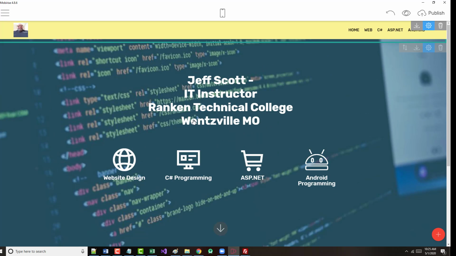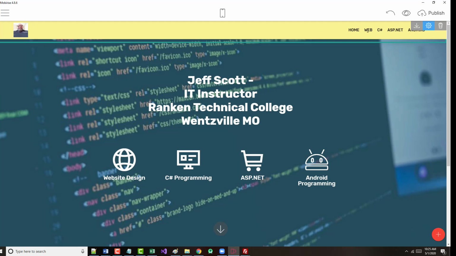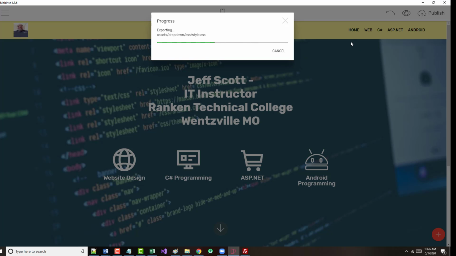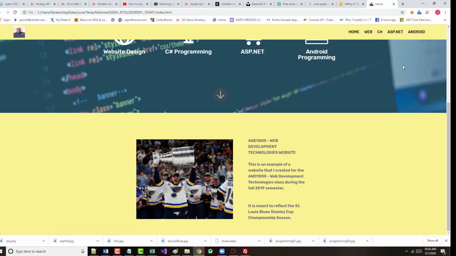Alright, it's starting to come together. Not fantastically, but you can see that it's coming together a little bit. So I want to click on this web here, and I'm going to want to hyperlink that. I want to see if I can get this to work now, onto a block on the home page. I would think this is going to be content 6.5. Insert link. And if this doesn't work, it doesn't work. So, preview it in the browser. There we go. That's where I wanted it to go.